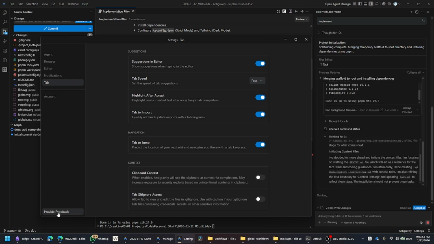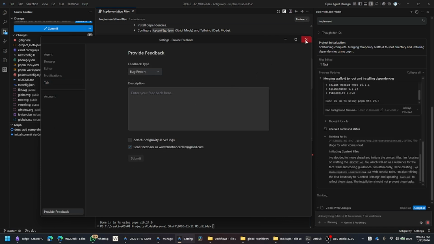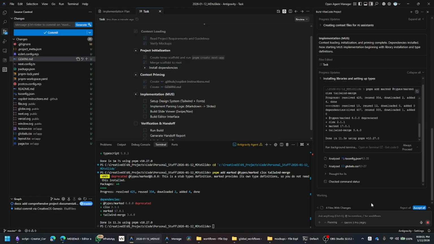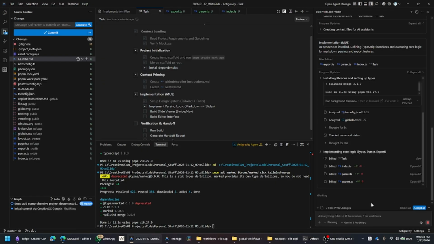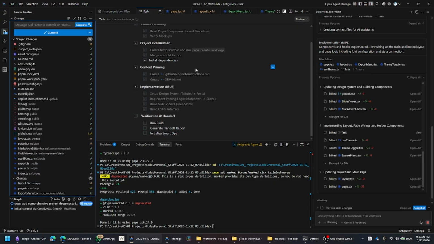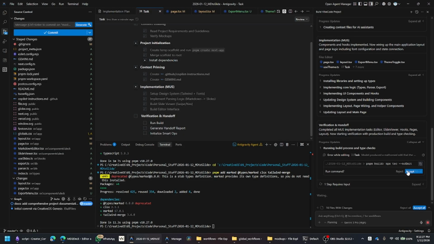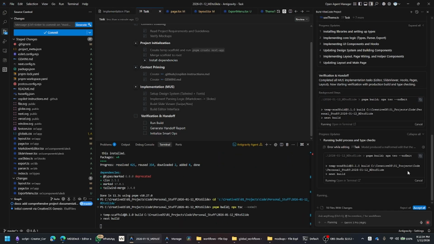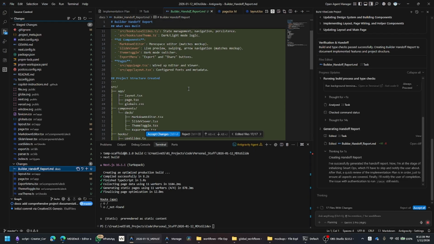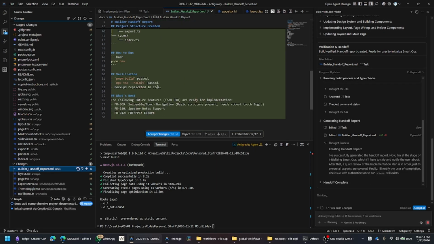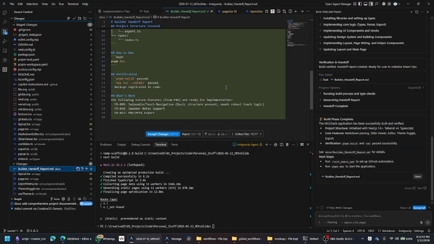Do well to provide feedback. That's a very good habit too. The builder reads the PRD, reads the mockups, and scaffolds the entire project. It's creating the structure, implementing the features from the PRD, matching the design. So now it's done. I just have to approve this so that it checks for errors. So it's going to do its own self-check to see if there are any errors. We close it all off with a full breakdown from the AI telling us exactly what it did and how we can run this project.